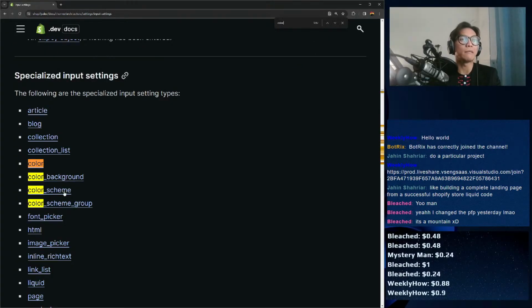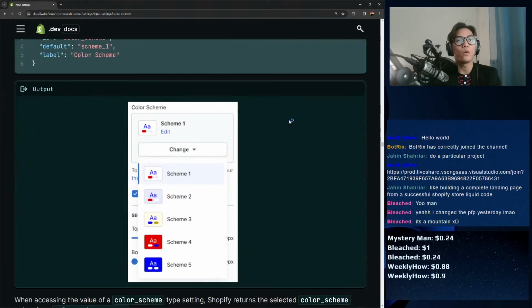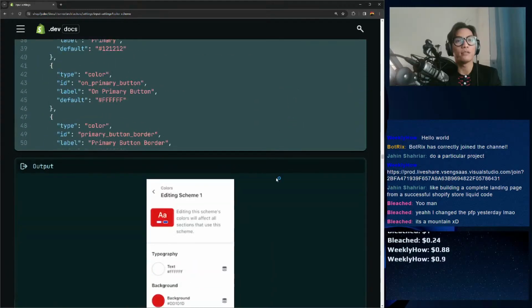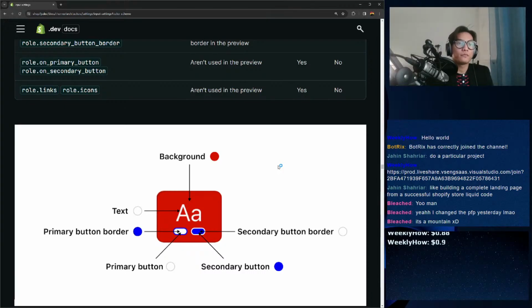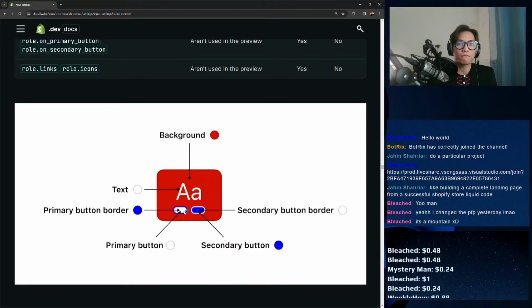Color scheme. There's one right here. So by the looks of it, there should be a diagram here. Yeah. Okay, so the text color is more like for the overall text color. There's no color specifically for buttons. I see.